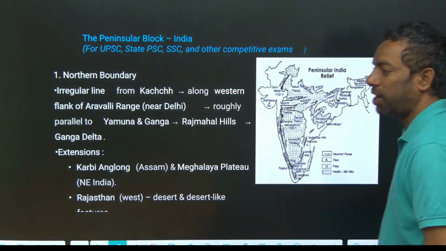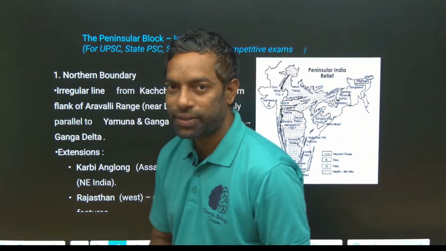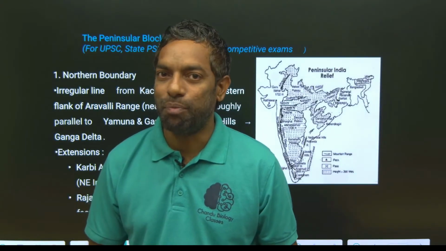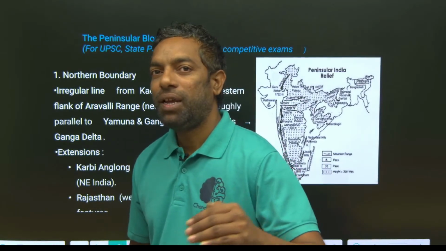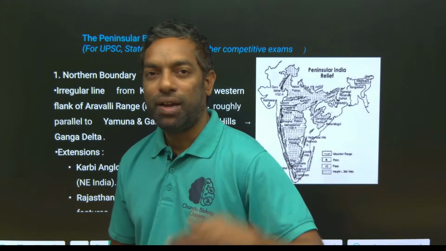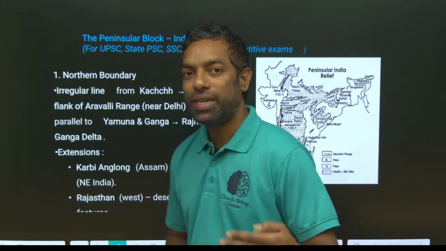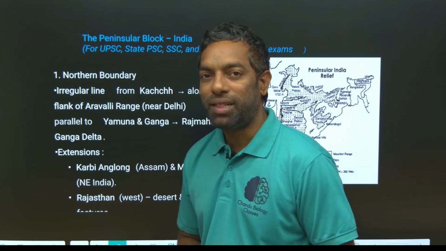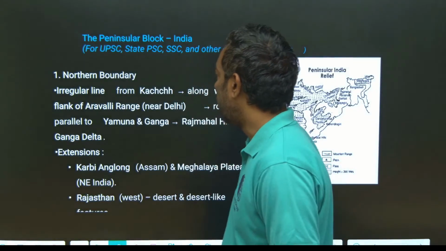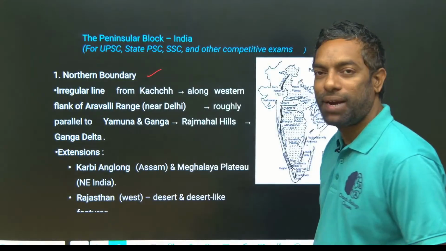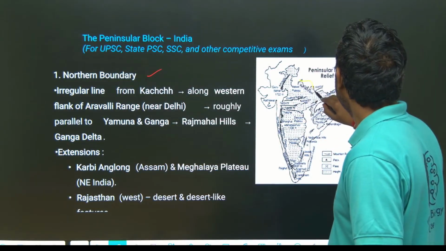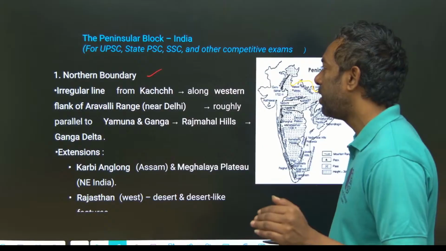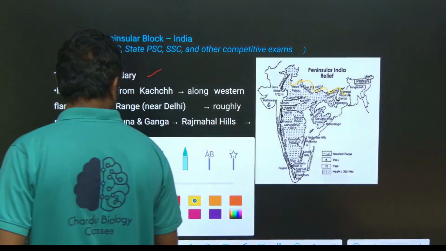Next, the Peninsular block. We are going to discuss in detail the Peninsular block of India, the mainland of India, which was created by endogenic and exogenic forces, mainly by exogenic forces, guys. Now the northern boundary, obviously this is not the Himalayas, guys. Below the Himalayas, that is actually the northern boundary.